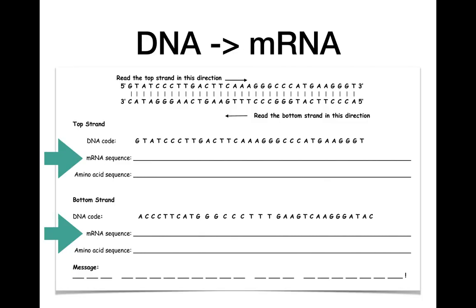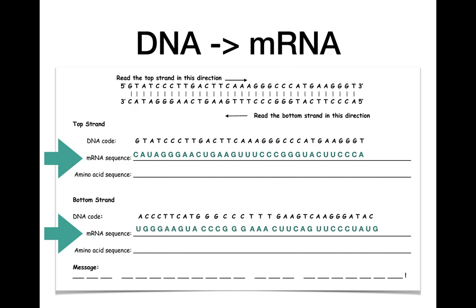Okay, so take a minute, pause the video, and I want you to complete the strands here. So here is our DNA strand. Here's the top strand. What's the mRNA sequence for each of these ones here? So pause the video, try and figure out the mRNA in particular. We'll worry about the amino acids later on. So if this is my DNA, this is my mRNA. And here's the second one. Check yourself as well for that.